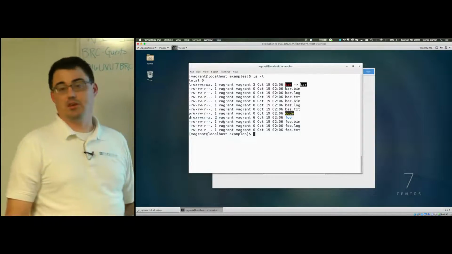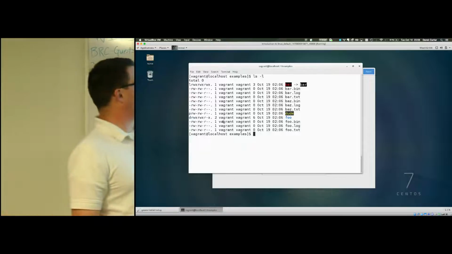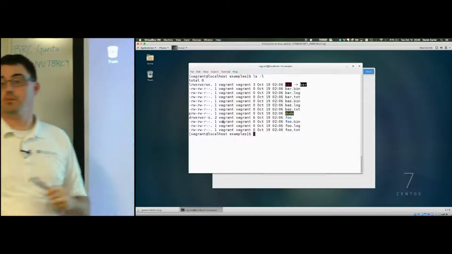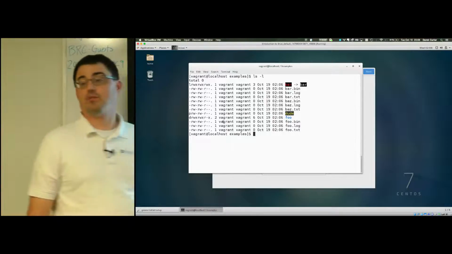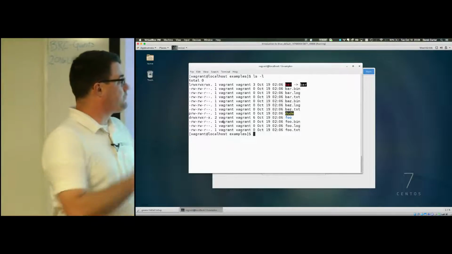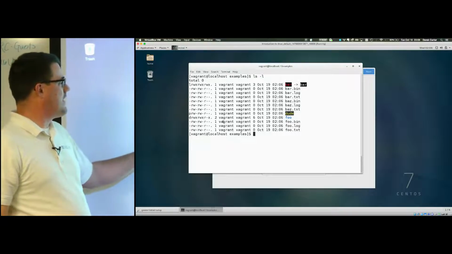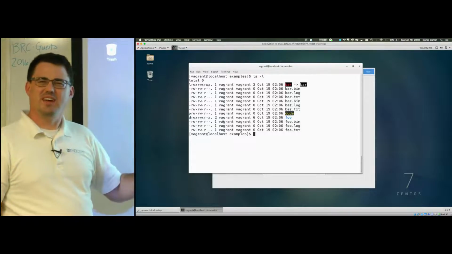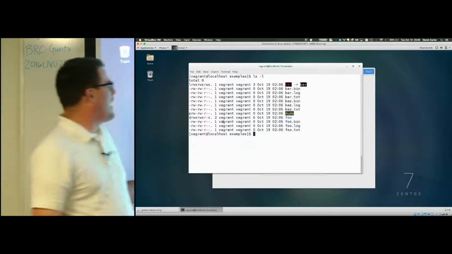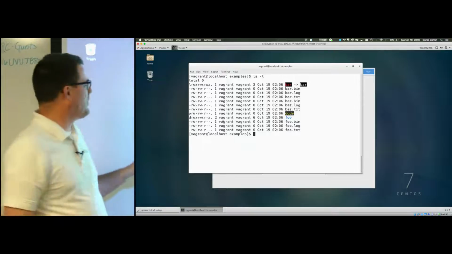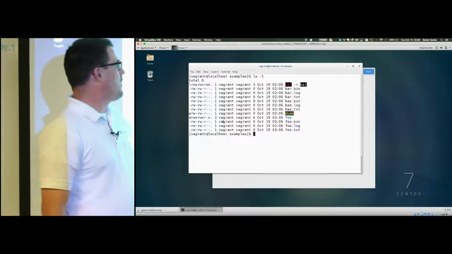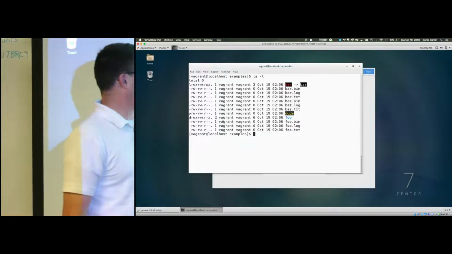And then you've got a permissions string. Read, write, and execute. This is for the user that owns the file. These three are for the group that owns the file. And these three are for everybody else. So this is the link count, I think. So how many things reference it? I don't really use it that often, so I don't remember. Or the size, one of the two. This is the user that owns the file, this is the group that owns the file. This actually might be the size here. And then you've got the date that was created, the name.